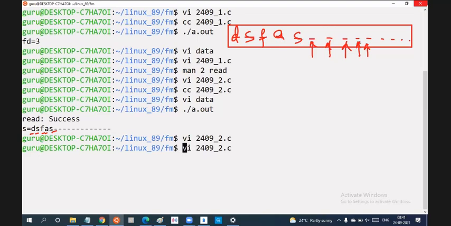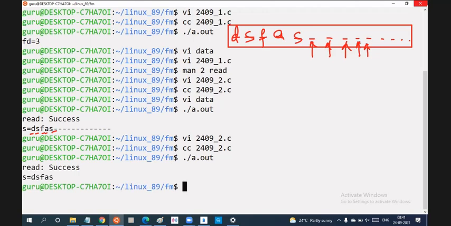Now let me compile the code and run it. Now observe, is the junk data printed after this? No. Why? Because bzero is putting zeros.